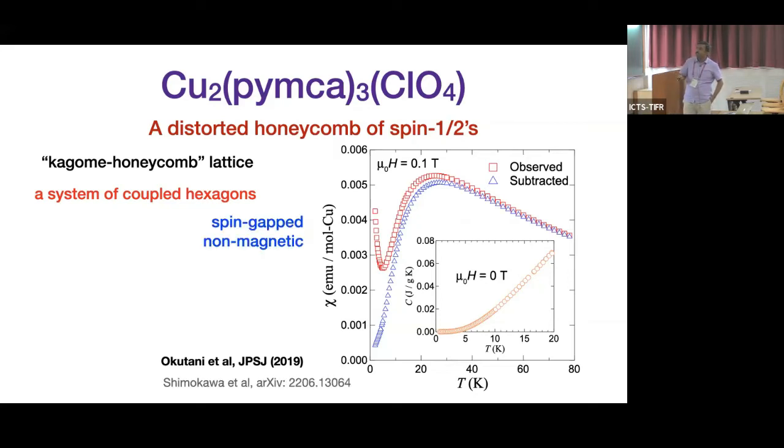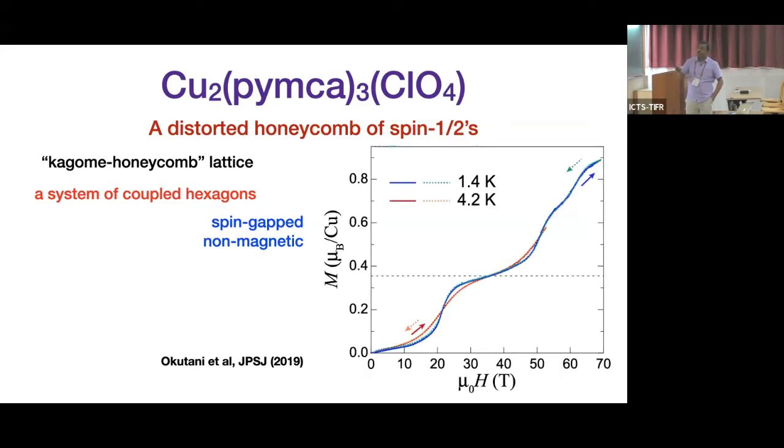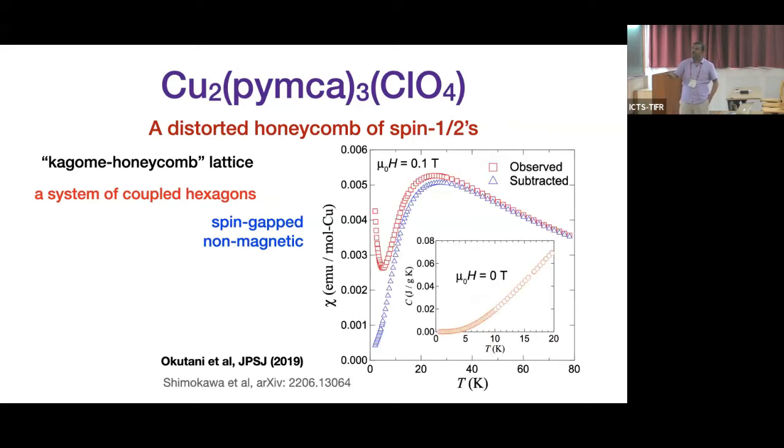So, yeah, it's a spin gap non-magnetic system. If you find the term quantum paramagnetic a little too remote, then just remember that it's a spin gap system, which is also non-magnetic. So there is some quantum mechanical state that the system is going into as you lower the temperature, which is being protected by some sort of gap, and it never exhibits any non-trivial magnetic ordering. In fact, no magnetic ordering.